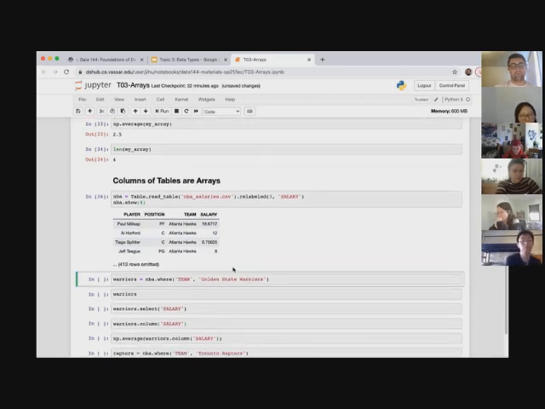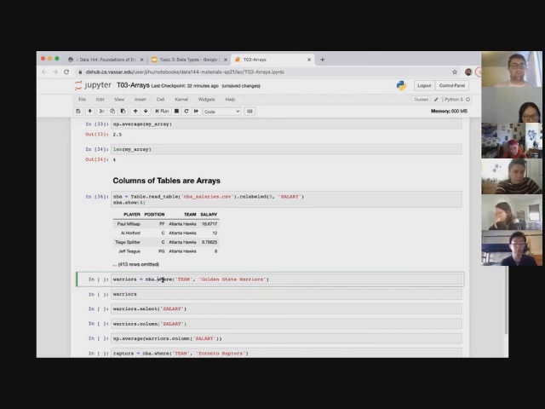All right, so this is a review, but also a preview and overview of how to use arrays in terms of the columns of tables. If you remember the where function, where has 2 inputs. We're selecting the team, which is Golden State Warriors. In order to select all of the rows only about team Warriors, we use NBA, that's the name of the table.